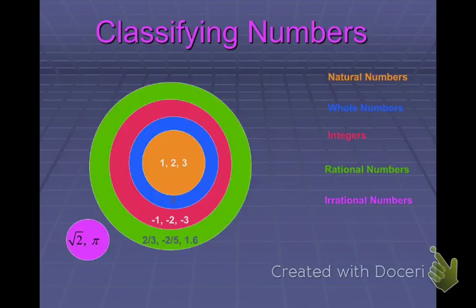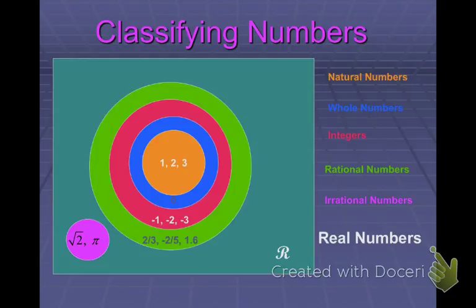It's 3.141592 whatever. Okay, square root of 2 is another one like that. Square root of 3. A lot of the square roots or the cube roots that aren't perfect cubes or perfect squares, those are going to be irrational. And then wrapping the whole thing are what's called real numbers. That's every number that you can think of that's imaginable. Okay? That's not imaginary, that we'll get to later.